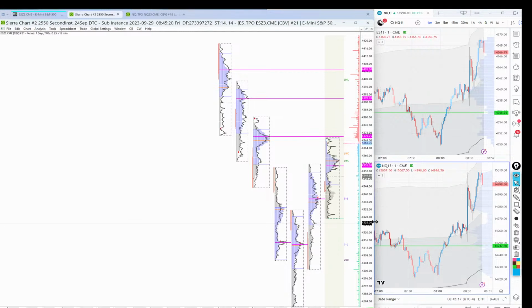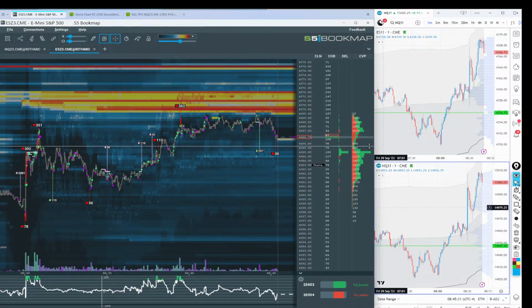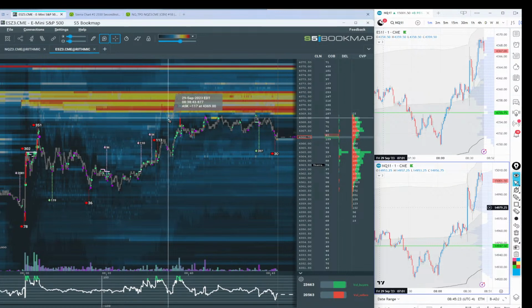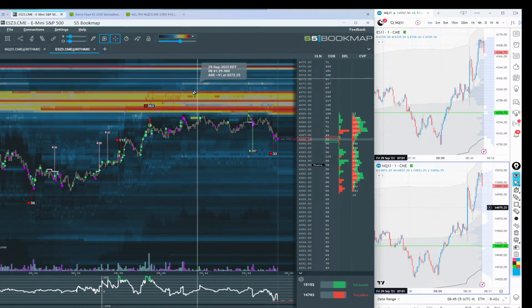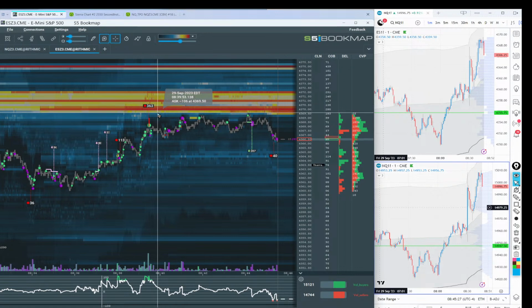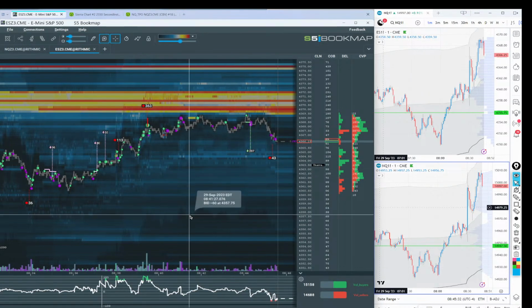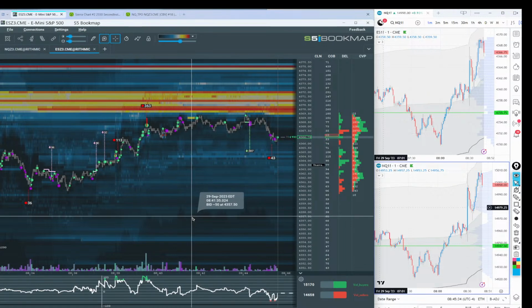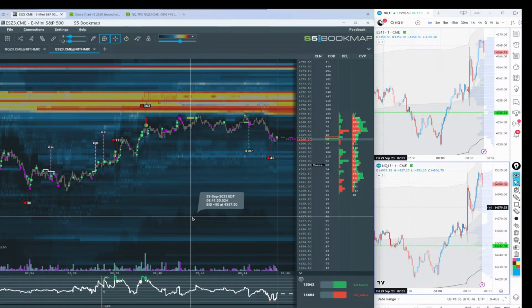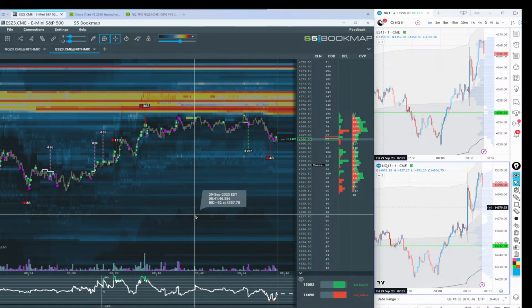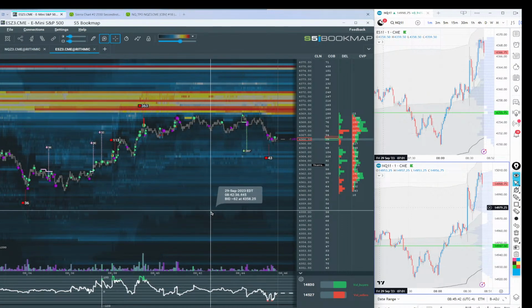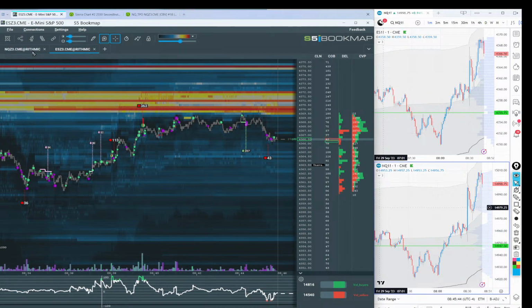And price is attracted by liquidity, and that applies especially or even more so in ETH than RTH. RTH, the games are a little bit more complex, a little bit nastier. So if I'm talking about concepts like resting liquidity, it's always or nearly always going to, because nothing is always, it's going to be a little bit clearer or cleaner depending on which language you prefer in the ETH session.